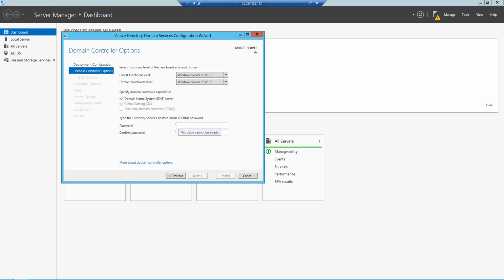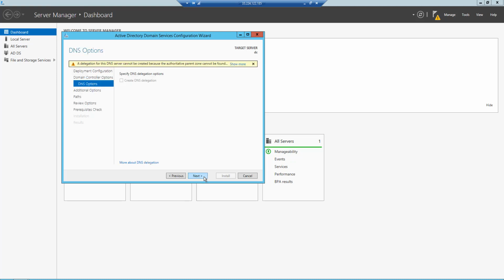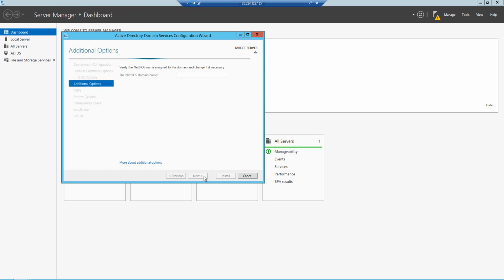Well, I don't have a domain controller on this network, and you can have a domain name without having a domain name server. So what's going to happen is Windows is going to automatically install DNS server on this domain controller, being the first machine on the network. So I just wanted you to be aware of that, so you know what is going on through this process.